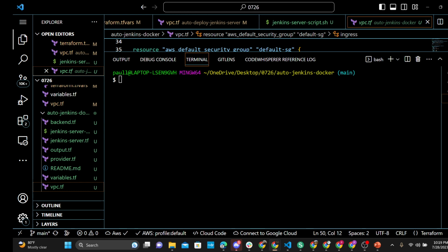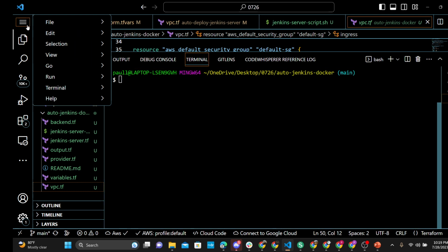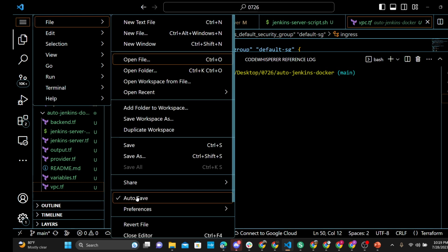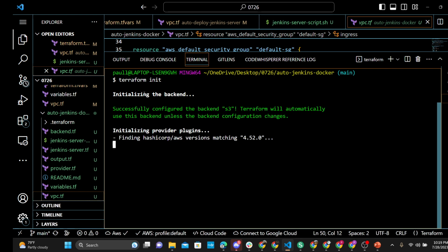So the first thing I'm going to do is to run our Terraform init. So we have the files on autosave right here so that you won't have to save it manually. So we can go ahead and run our Terraform init. So let's see the initialization of this configuration.